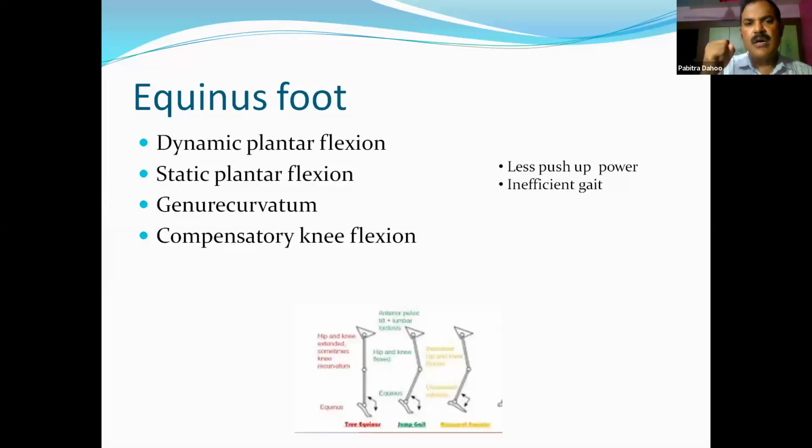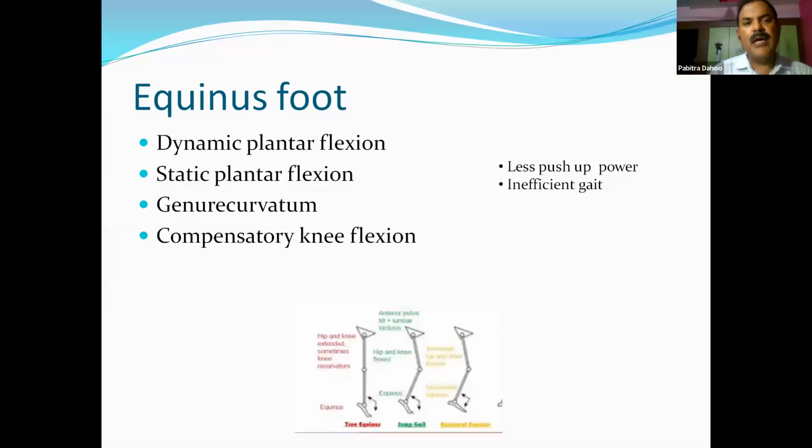So long as the spasticity is dynamic in nature, you can correct it. If not corrected, then that leads to a static plantar flexion. And when static plantar flexion continues, the child may present with a genu recurvatum, or when the plantar flexion is there, there will be relative lengthening of the foot. To compensate that, the knee will go to flexion. So the knee will behave in both ways. If at the metatarsophalangeal joint the child is walking, maybe it will go to flexion. If at the hind foot, the forefoot is there at initial contact, the foot will go to hyperextension.